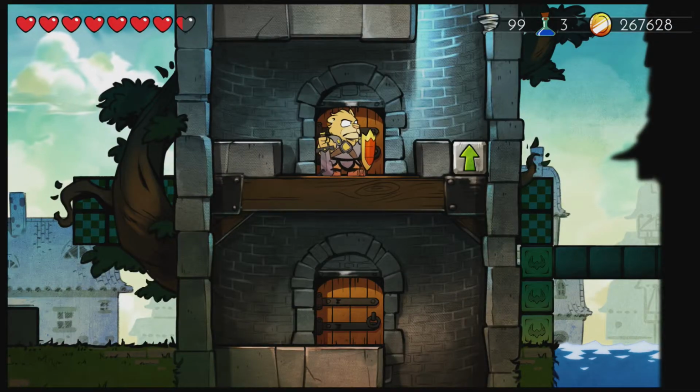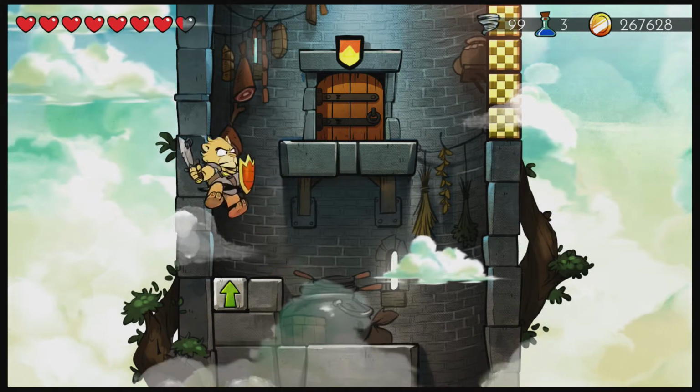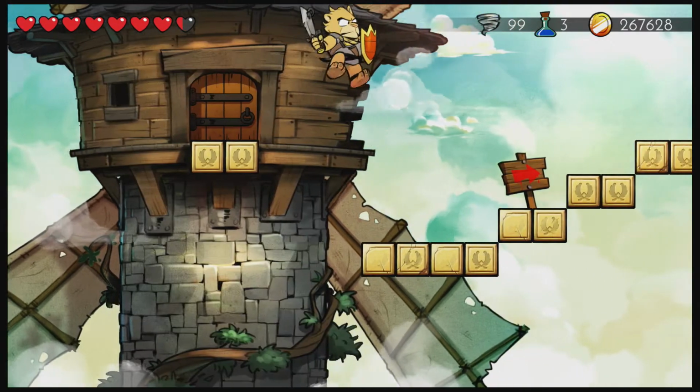Today we're going to be looking for the charm stones on Wonder Boy 3, the Dragon's Trap. First thing you want to be is the Lion Man for the first charm stone. Gonna go all the way up here. We're heading off to the desert.